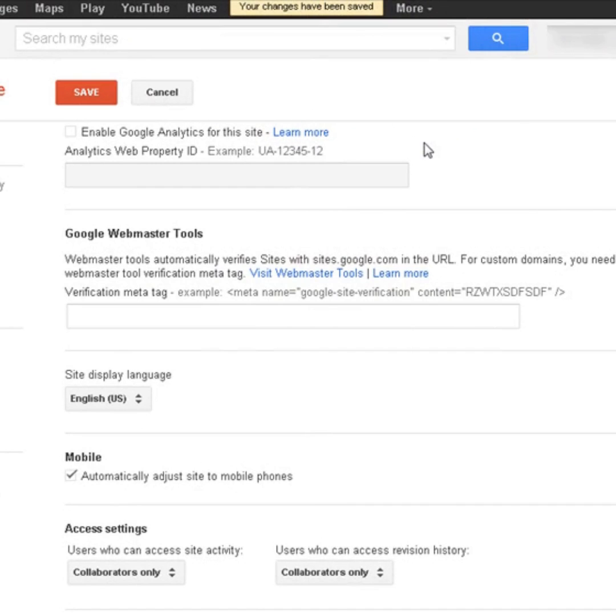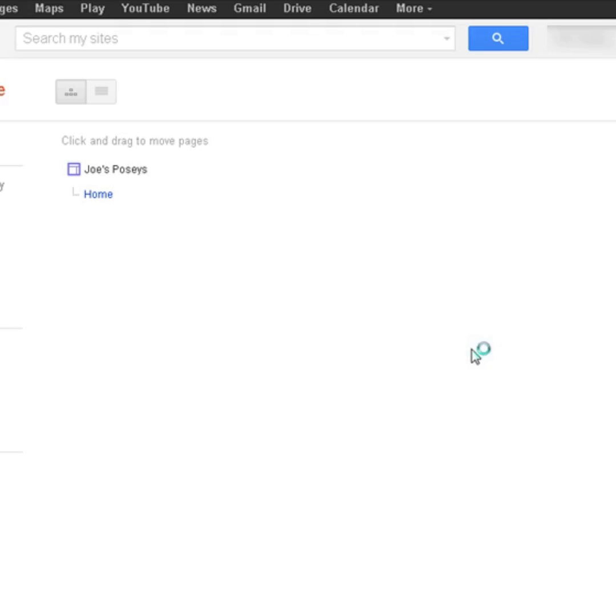Okay, at this point we're going to start adding content to our site. Now we have pages here. If you click on pages, this will give you a tree view of your site. So if you click on it here, it shows you what, so if you put your mouse on it here, you'll see it says /home. So you can tree this out here, and I'll show you that when we get to a page here.